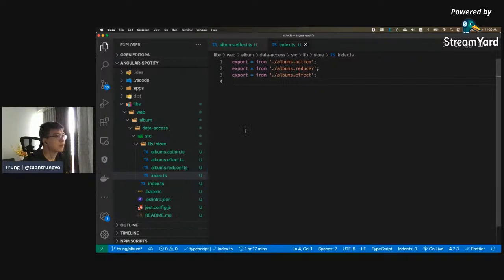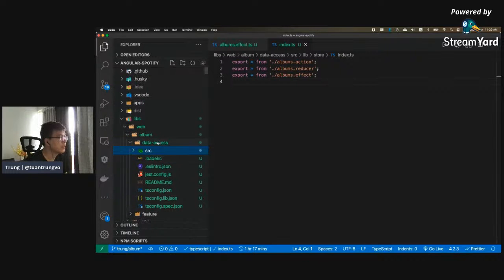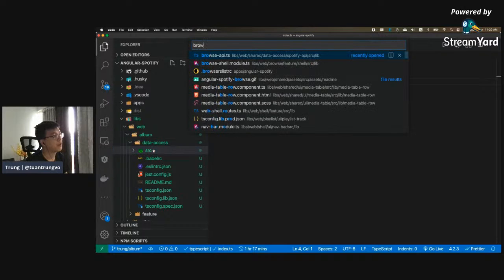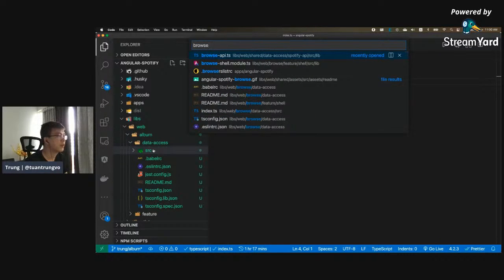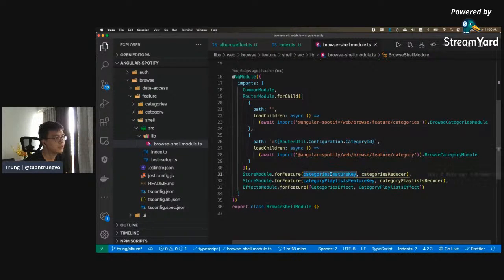Yeah, look, okay, and then what we want to do now is also register it. So if you go back to the browse feature browse shell, we also need to register the reducer here, and also the effect in the shell itself.